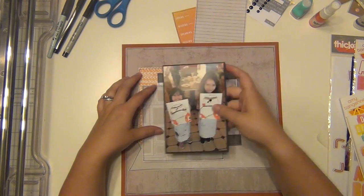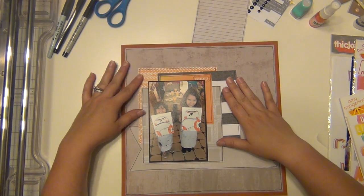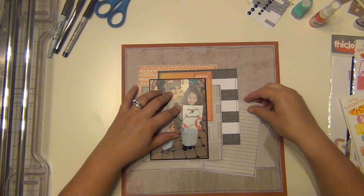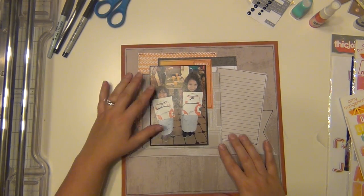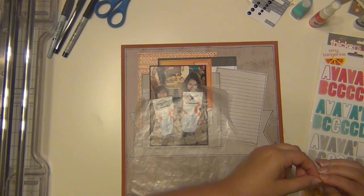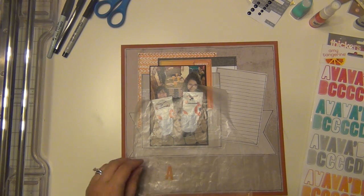I really like the way that gray looks on top of the orange — I think it's nice. I need to work with my layers and figure out exactly how I want them to lay; getting them all spaced out can be the trickiest part. I want to keep the word 'currently' on that orange card showing, so I'm going to shift it up a little bit. I need to make sure I leave enough room on the bottom for my title.